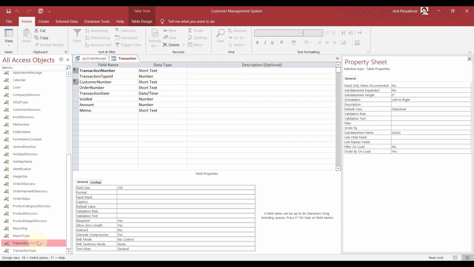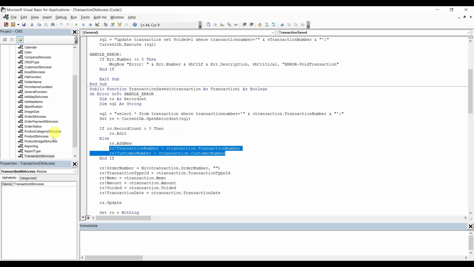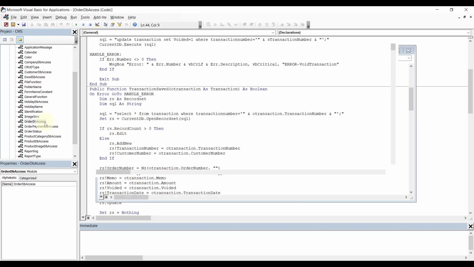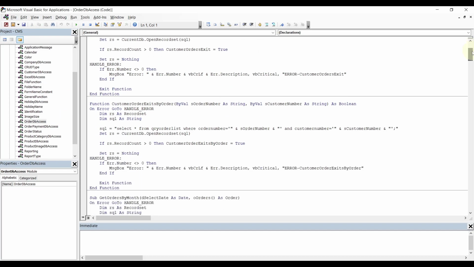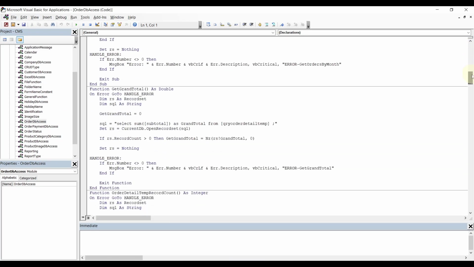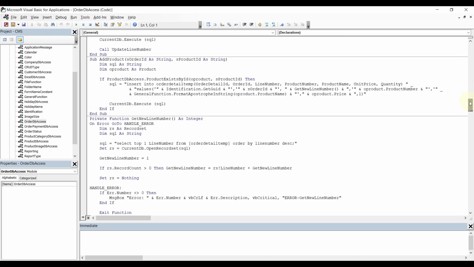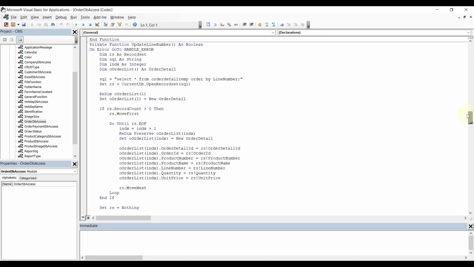If you notice, I did it in the code, and in many of these DB access modules you'll see how I've done this. Let's take a look at the order, add order.